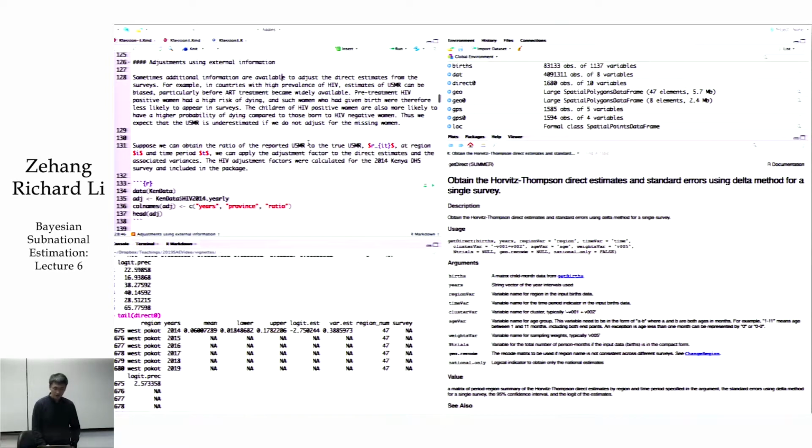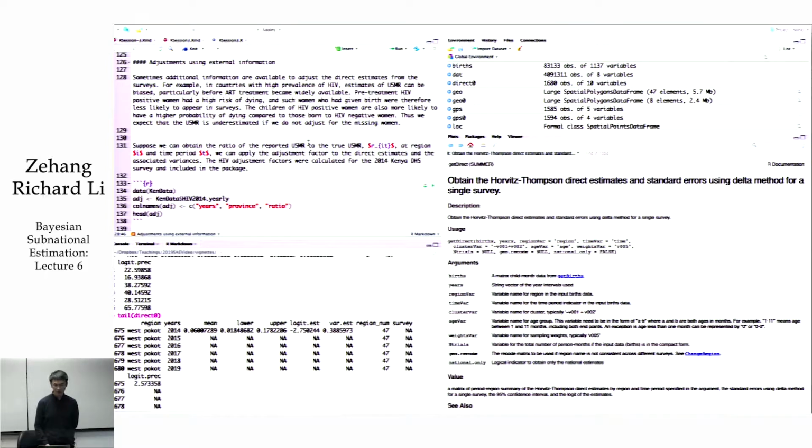Okay, so another topic that we haven't really covered in this lecture series is how to make adjustments. The rationale for making adjustments is that sometimes we have additional information that tells us the direct estimates might be off in a certain direction. For example, in countries with high prevalence of HIV, the estimates of U5MR might be biased because HIV positive women had a higher risk of dying, and those women who had given birth were less likely to be included in the surveys.